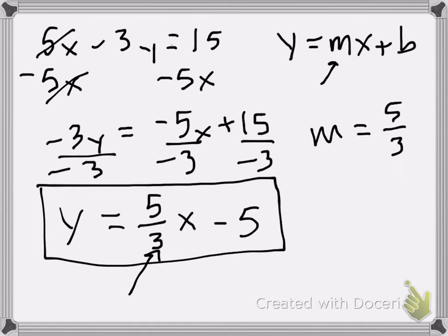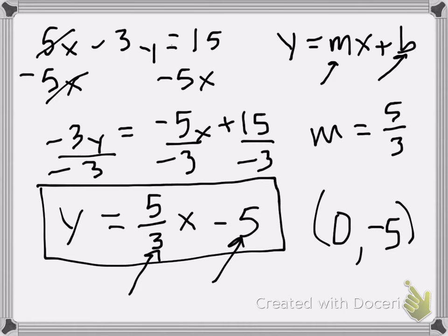The next question asks us for the y-intercept as a point. And then it tells us to enter it as an ordered pair. It means we need to set it up with parentheses and an x and a y. And for our y-intercept, our x value will always, always, always be 0. And then our y value is going to be the b value from the end of the equation right there. The b value is -5 for this particular equation. Okay, so that's the first three questions.